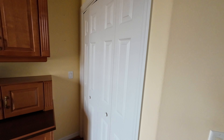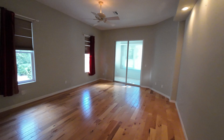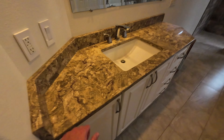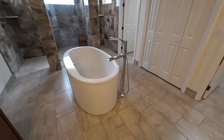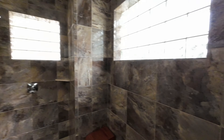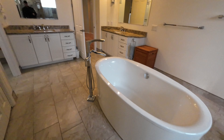Nice and open when you walk in — those tray ceilings catch your eye, and there are even more in the foyer. To the right is your dining room space with natural light from the window and a nice chandelier. The kitchen has quartz counters, a breakfast nook, tall ceilings, and stainless steel GE appliances — I believe the range is induction. The pantry has lots of room and the kitchen looks out onto the living room space.